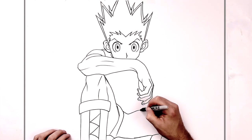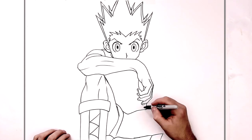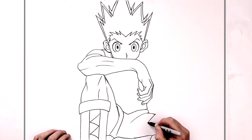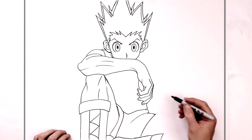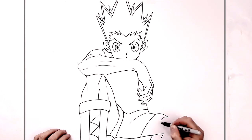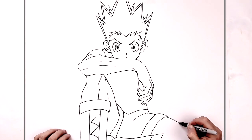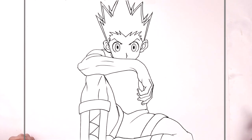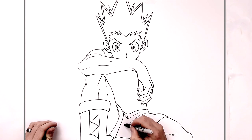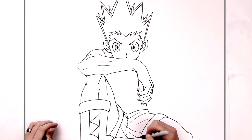Right, so then his t-shirt comes down across and goes up behind this side, and then the other side of his leg comes across here. This is like the other side of his shorts. Comes down. Comes back in this way. And then his thigh on this side sticks out down. And then the inside of his calf and his knee there. And some more folds on his shorts. Center line for his shorts comes down here. Some more folds and stuff there.